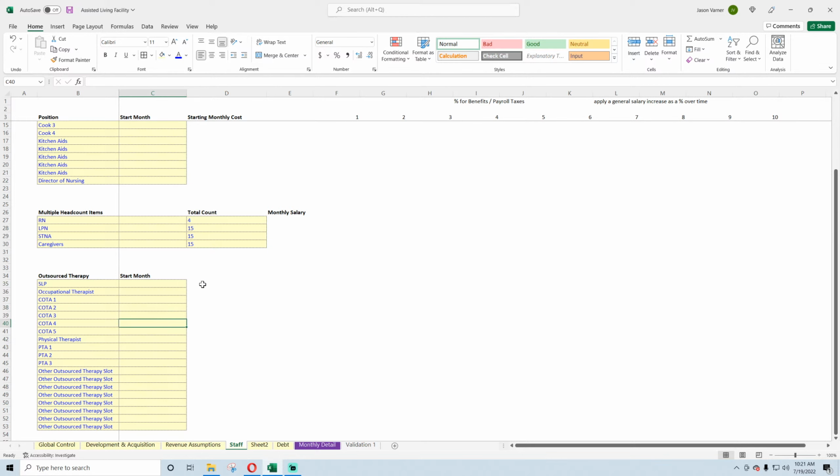Okay. So they have a start month. I guess this would be the amount that the outsourcer has to figure out how much to charge. They're probably going to charge based on a rate per month per type. Well, all I care about is what the assisted living facility is paying out as an expense. Do they pay the agency $2,000 a month to have you there, or some number?